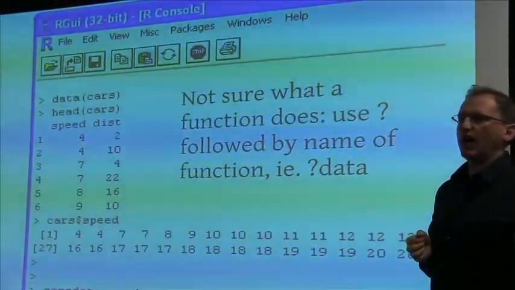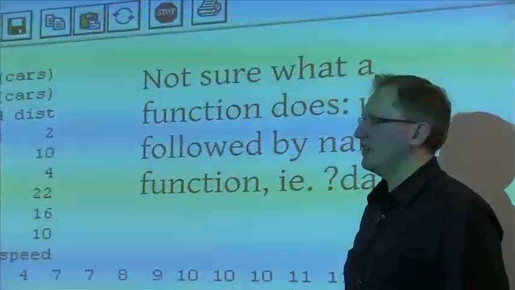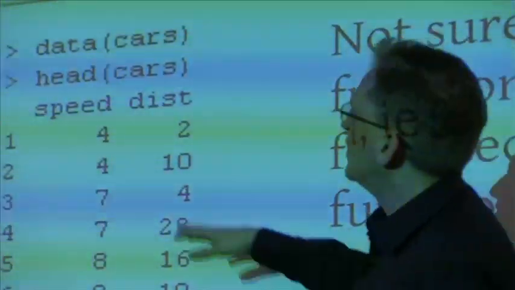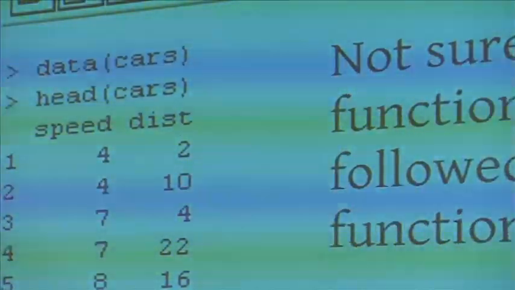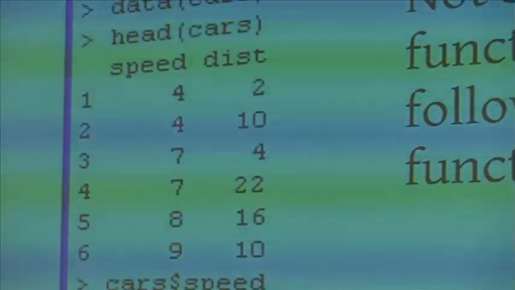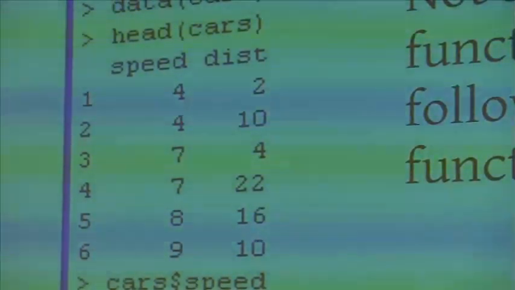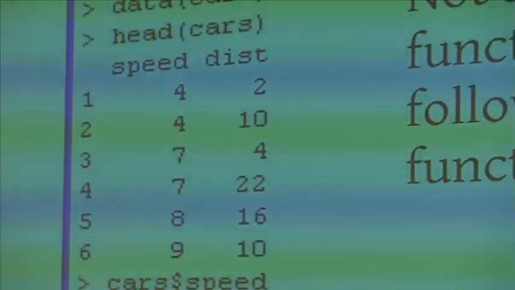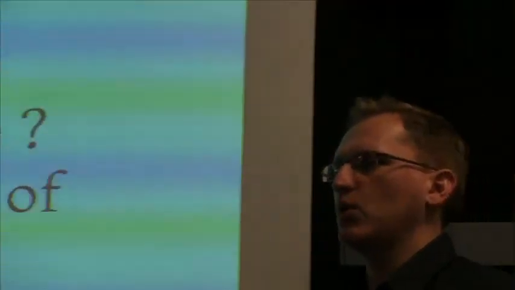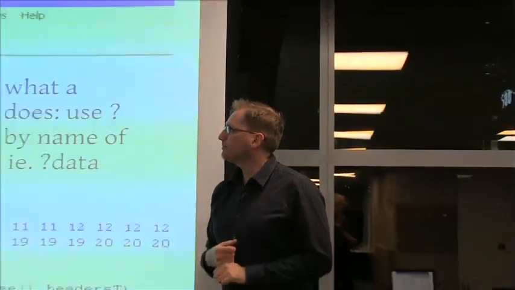One function which is really quite handy when you're looking at a new data set that you've read in, particularly if it's a really big data set, is the function head. Head will give you the first six rows. For this data set, it's not very big, we could have just typed in cars to look at it, but if we had a really big data set and we don't want to be scrolling through pages and pages of output, then head brackets, the name of our data set, is going to give us all of our columns so we can see all of our variables, and it's going to give us the first six rows, so we'll get a gauge of what's actually in the data set that we're looking at.